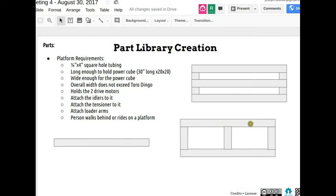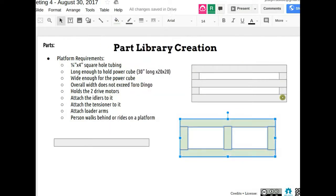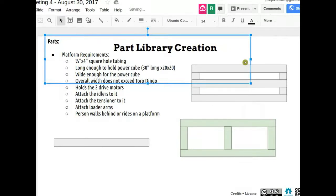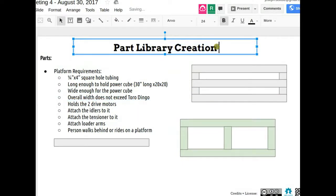So the thing is, once we build this, once again, like we talked about the workflows within FreeCAD, if we find that we need some other features in this platform, we can do that. But for now, I think we can just try this, with the fact that if needed, we can readily upgrade to some other versions of this within FreeCAD. So that's the platform. Now the platform, in order for it to make sense, you have to fit all the other parts to it to actually verify it.